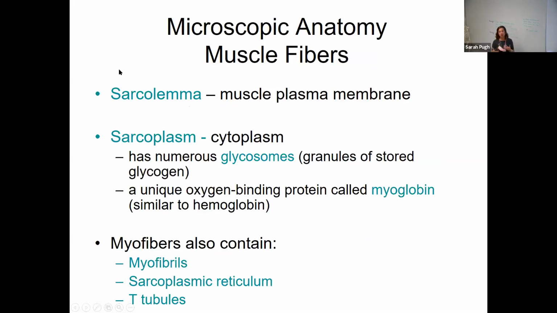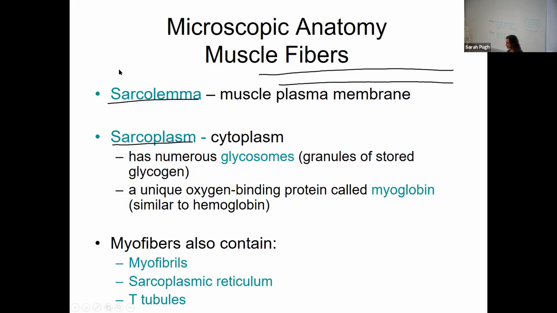Now, some of the structures that we'll find inside of our muscle cells, now remember, we give these different terms. So one is, obviously, you're going to have a plasma membrane, right? So around the outside of the cell, you're going to have something that holds all of the organelles in place. And we call a plasma membrane of a muscle the sarcolemma. There's also going to be cytoplasm inside your muscle cell, but again, we call it sarcoplasm. And the reason why we give it a different name is because sarcoplasm is different than cytoplasm. It is specialized for the muscle.